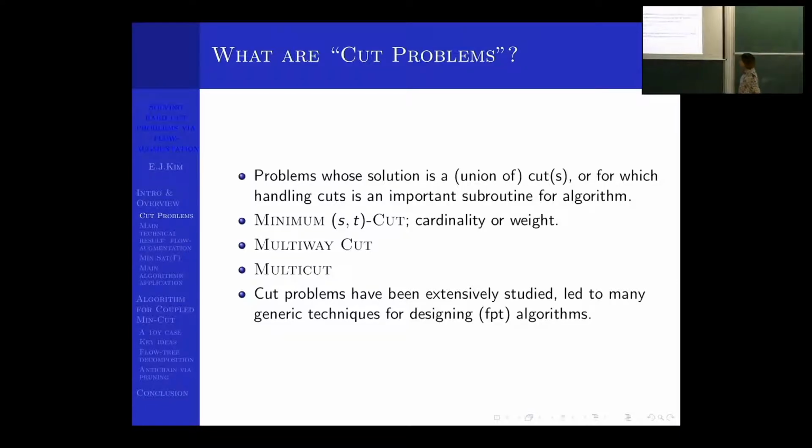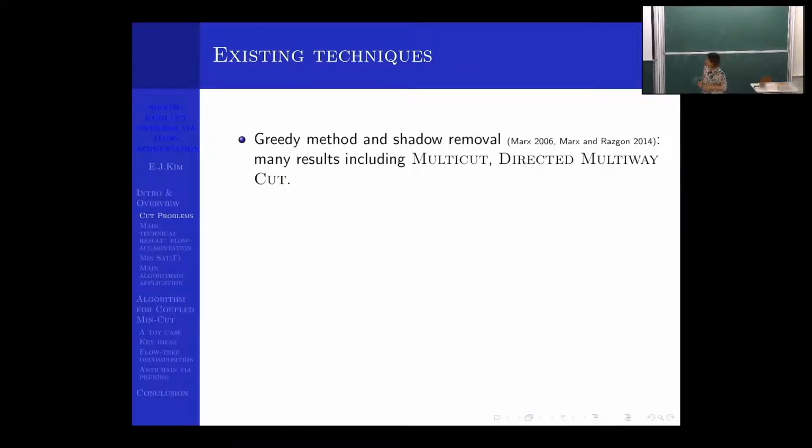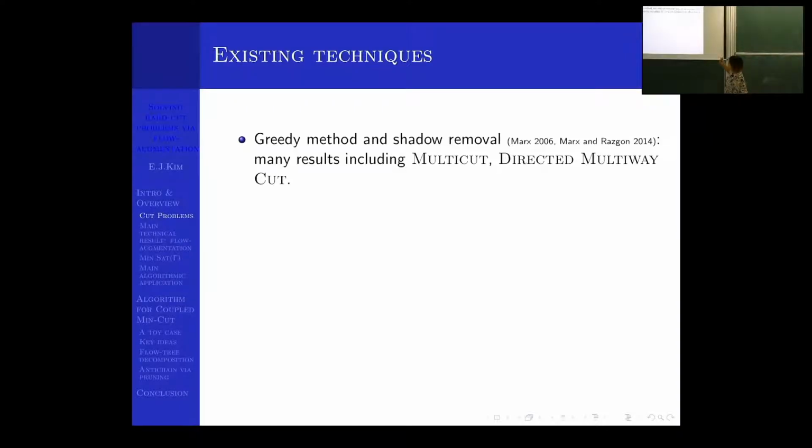These types of problems have been extensively studied both for approximation algorithms and parameterized algorithms, and led to many generic techniques for designing algorithms. In this paper, we care about parameterized complexity, so I will focus on algorithm design techniques for FPT algorithms. But maybe I can remark here that some of the techniques that I briefly present in this slide are also well employed to design approximation algorithms for similar types of problems.